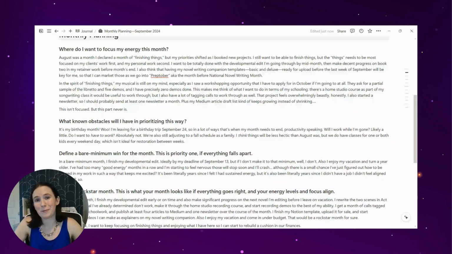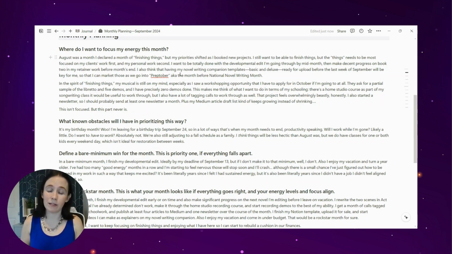Okay, I got a little bit rambly, which I often do when I'm journaling for myself, trying to figure out what I need. But I worked through my questions and figured out really what I want to do. When I talk about focusing my energy, this question for me is always a matter of getting down everything. It's really less where I want to focus my energy and more what's on my mind. Maybe I should reword it, but I think about all of the things that are important to me.